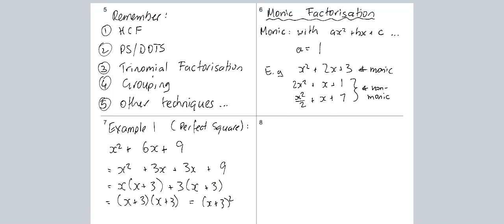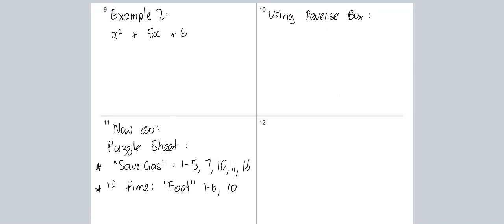So that works with perfect squares. It works with a bit of trickery for difference of two squares. And it works for lots of other monics that don't fit into any of our patterns yet, which is what we're going to have a look at next. So example 2. X squared plus 5x plus 6.